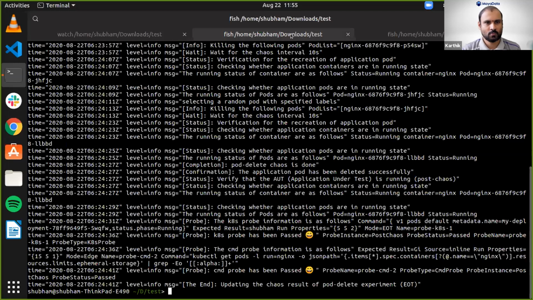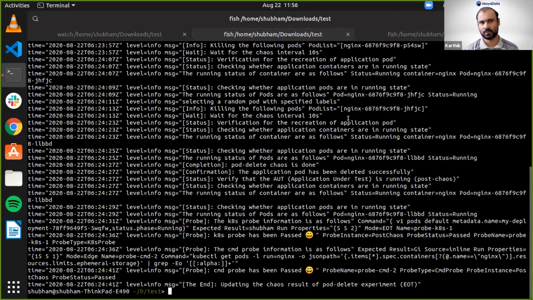Just to pitch in on what Shubham has been showing, one of the things we discussed early on in this call was the hypothesis, right? What you want to check as part of your experiment. You might have a lot of checks that you depend upon on a day-to-day basis. You might have some metrics that your exporter is exposing to tell your app is healthy, or there might be some services that you expect to get created or removed as part of your experiment. All these things need to be built into the experiment, and we need to enable it to be done in a declarative way.